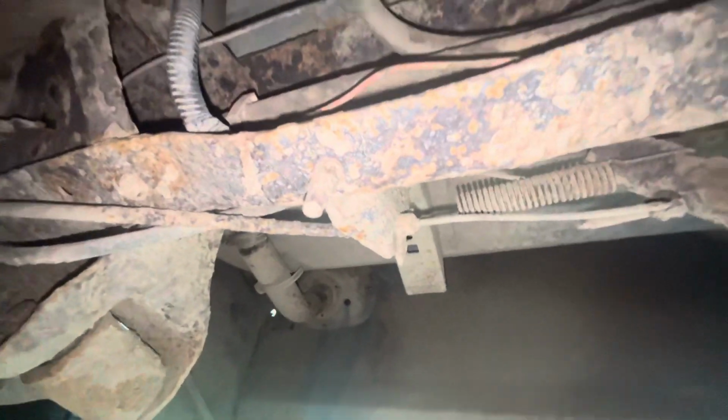All right, so we're under the truck. Here's the parking brake cable. Might have to replace that because I haven't put the parking brake on yet because I've been too nervous to. But the front bolt is right there. And we'll see what millimeter size it is, but that one's gonna be the toughest one to get to, I'm pretty sure. But we'll see.